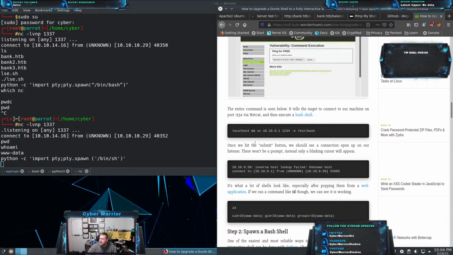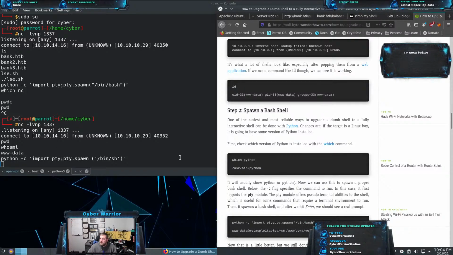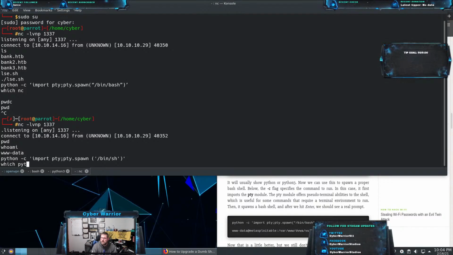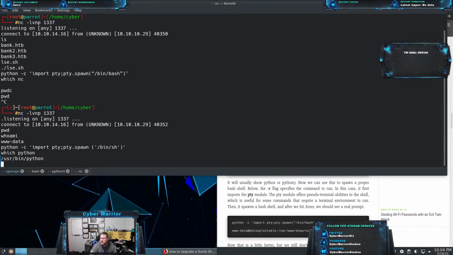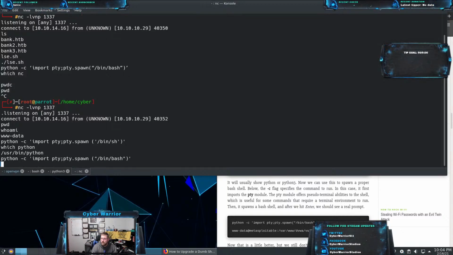Okay, where's the Python 3 command? Let's try that. Which python? /usr/bin/python. So Python 2 is there. But let's do python -c import. Maybe that's what we need. Spawn /bin/bash here. Nope.